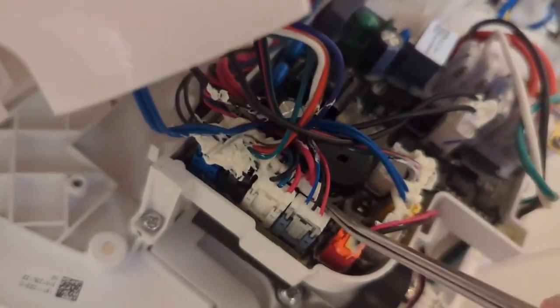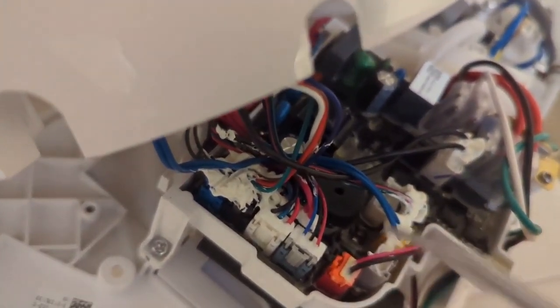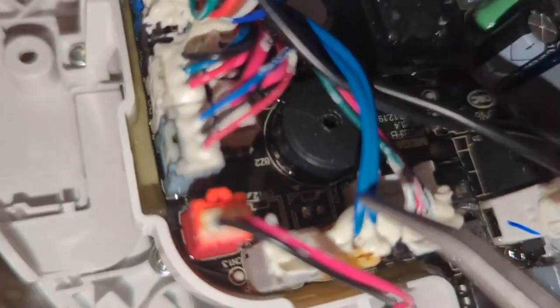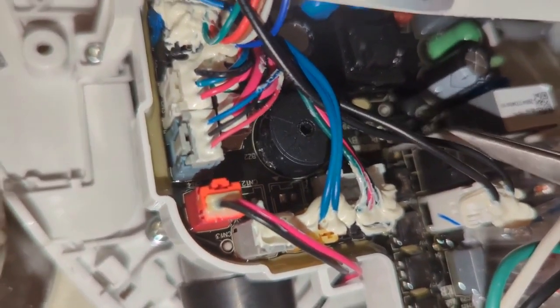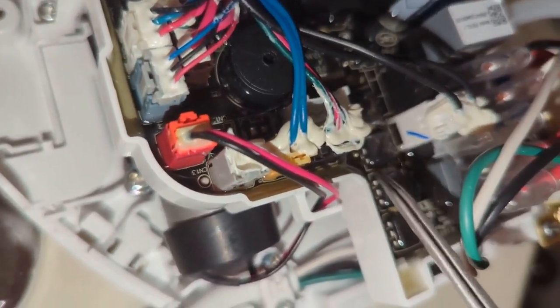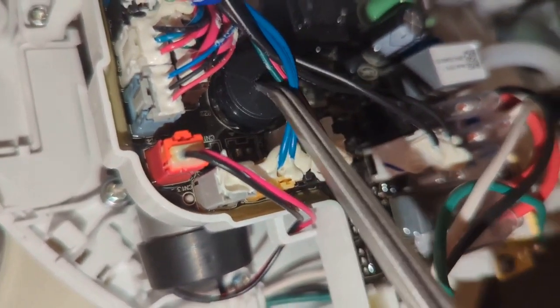By the way, use some tweezers, and don't have it plugged in when you're doing this. I'm going to get in here — usually there's a cap, this thing is just a cap. You take it off and you'll see a little disc inside; you can just pull that disc out and then put the cap back on. That disc is the thing that vibrates to make the chirp, so no disc, no chirp. One more thing: they waterproofed the circuit board — there's like a silicone or rubber coating layered on it. I understand why, it's a toilet, probably gets water in here and could short circuit something. But it makes it hard to get this off because the bottom of the cap is actually underneath that rubber, so you have to pull that back to get access to the cap and then pry it off. It's a pain, so I'm going to have to work a little harder at it.